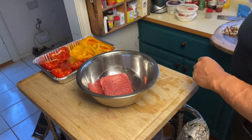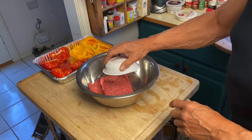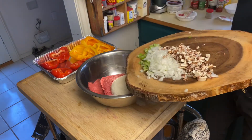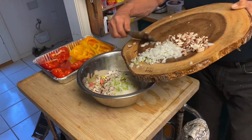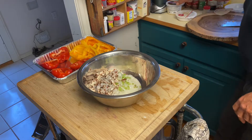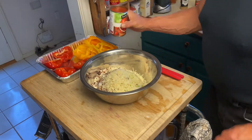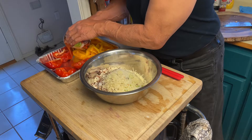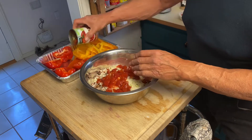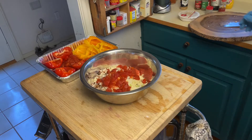This is 85/15, one pound, and we're going to add half a cup of rice. Now we're going to add our veggies. I'm going to take some cheese. We have our can of diced tomatoes - I'm just going to drain most of the liquid. We'll add half the can into the mix and the other half goes in the bottom of the pan - that'll help keep things moist and create a sauce.